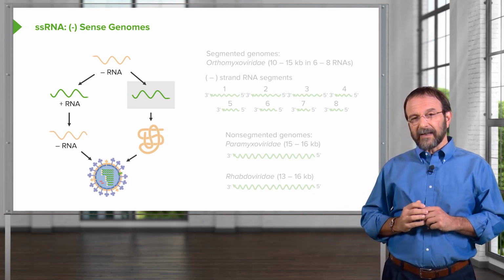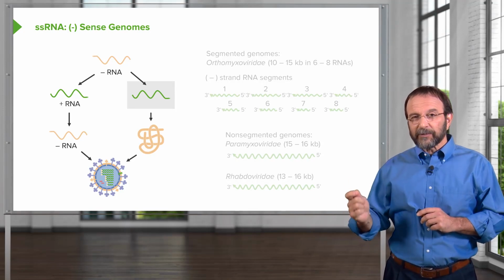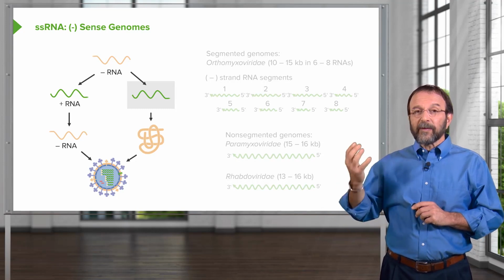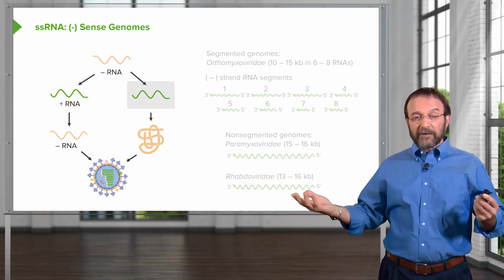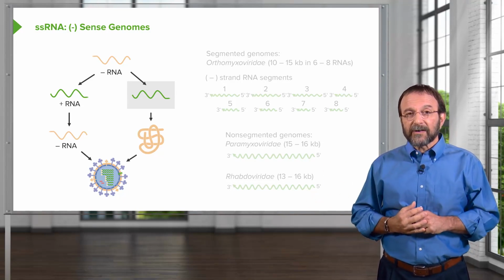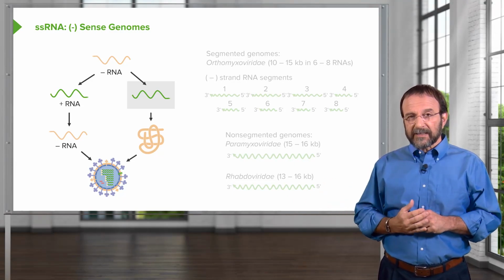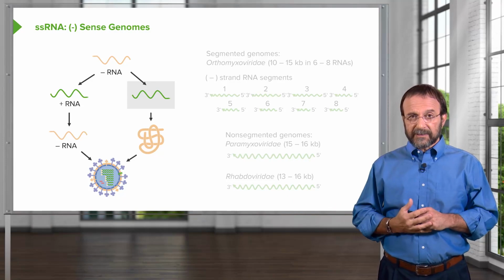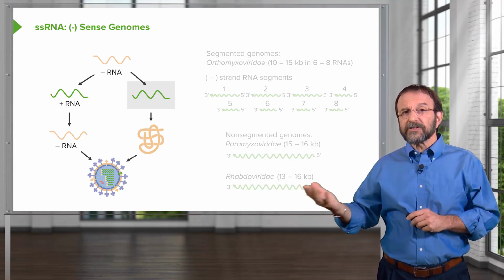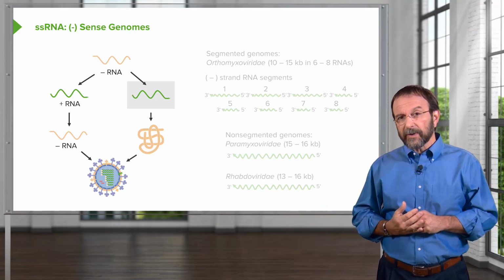make plus-stranded RNA. If there were no polymerase in the particle, that would be the end of the infection because the negative RNA can't be translated. It can't be copied by any cell enzyme. That would be the end of the infection. So these genomes have evolved to include the RNA polymerase in the particle. So plus-stranded RNA can be made, messenger RNA can be translated into proteins, and also plus-stranded RNAs can be made to make more genomes, to make negative RNA genomes, which get incorporated into the particles.